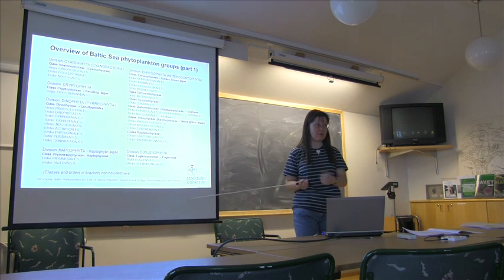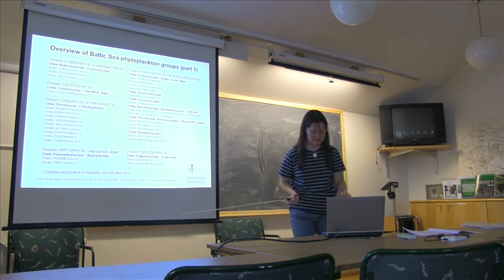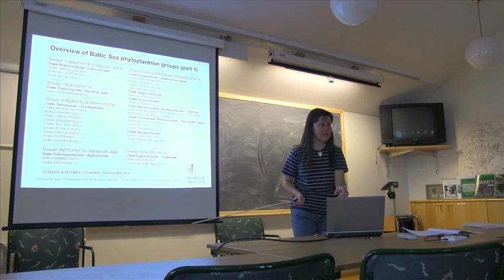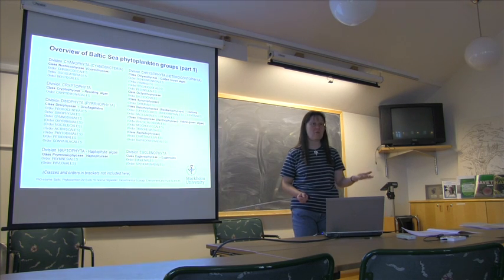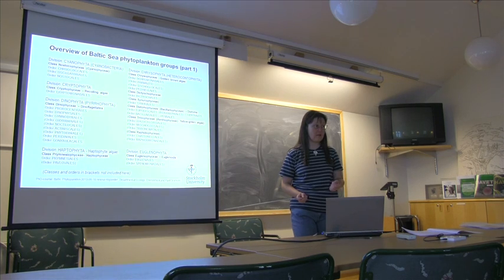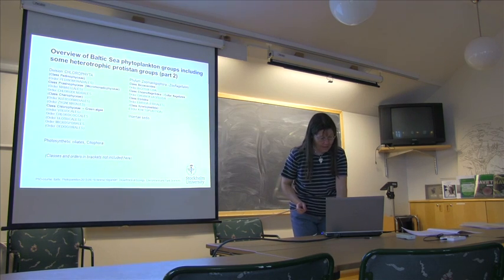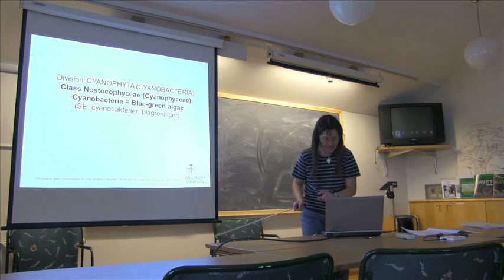Then you can look at what this is, what group it is, and what species it might be, and so on. So hopefully the compendium is useful. Also, at the end of the compendium there are a couple of references for good taxonomical books. If you are more interested in phytoplankton, you can find some more information there. And this is the continuation of what we're going to look at today.